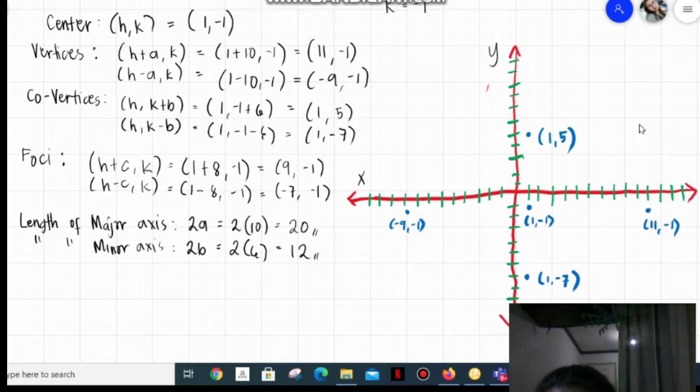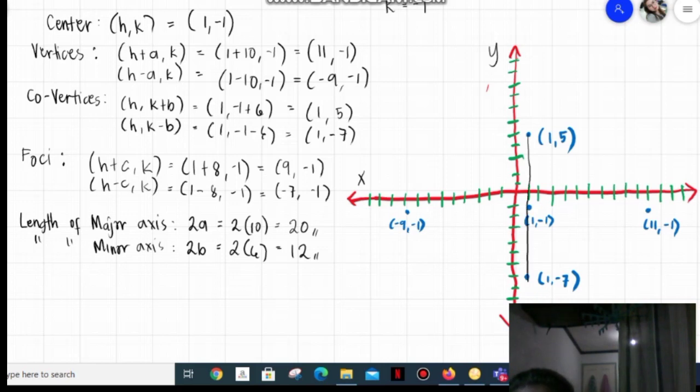That is the horizontal ellipse. So, before that, ilocate din muna natin si foci. Pwede namang kapag nakadraw na tayo, saka nyo ilocate ang foci. Or, sige, i-draw muna natin siya ng pa-ellipse. So, dodrawing ko na siya. So, ito na yung ating ellipse. Again, lagyan nyo muna ng line. Pagdugtungin mo na itong dalawa.